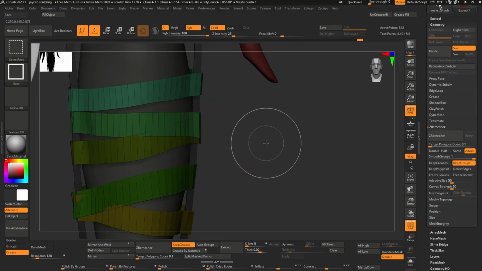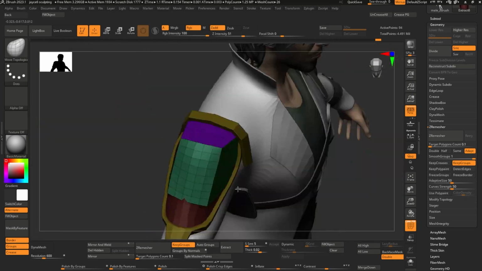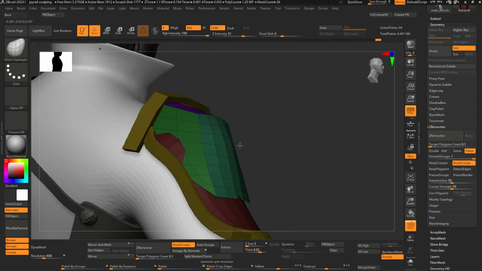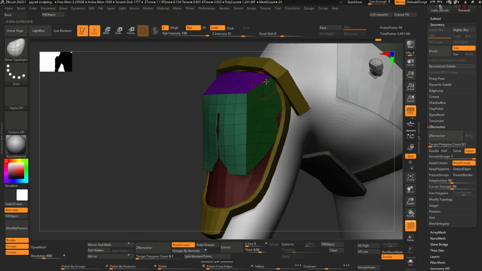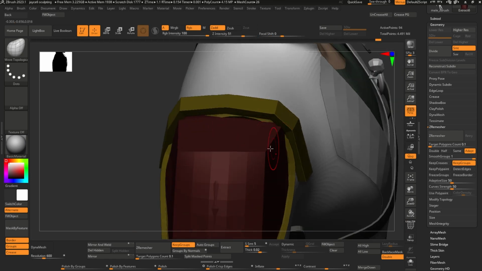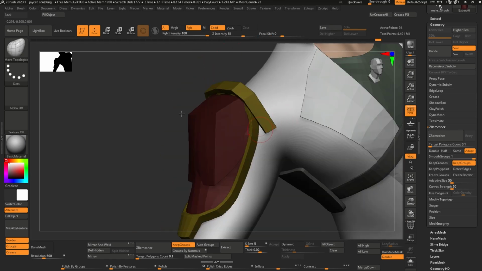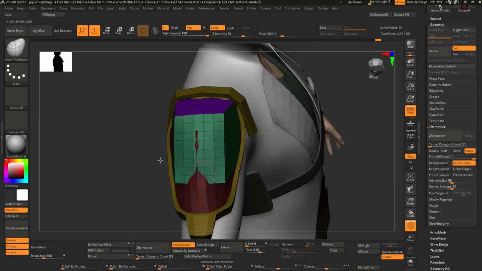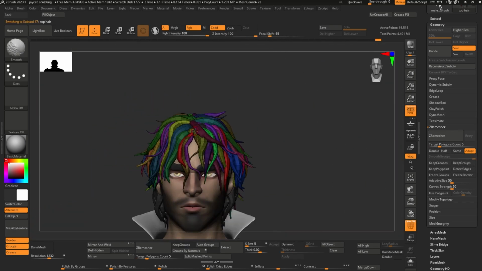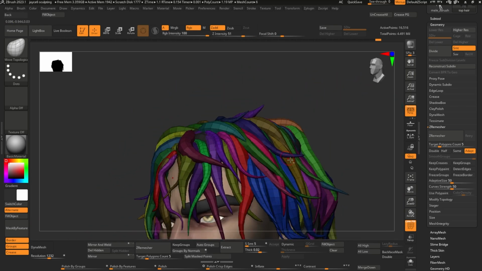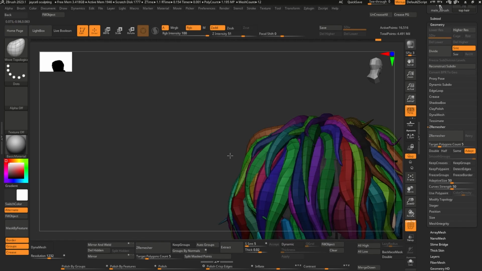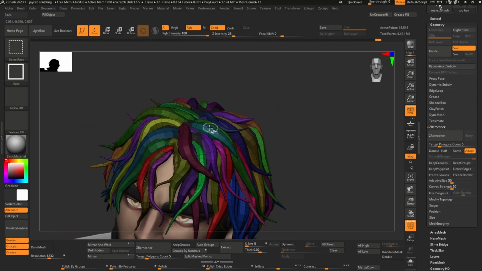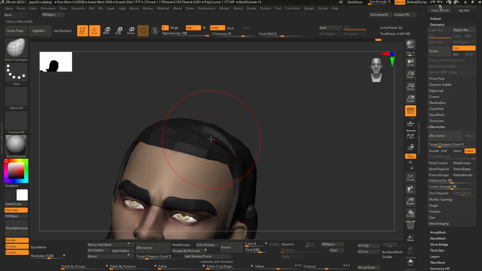And yeah, here I used polygroups to define each face of the pauldron. When I use polish by groups, it will keep this really sharp edge here, and then I can add subdivisions and detail it, add thickness and all that quite easily, so it's a lot easier to work with. With the placement of Jace's hair, for the same reason as the straps on his leg, every little strand here is a different polygroup, just so it's a bit easier to solo each part out and move it around.